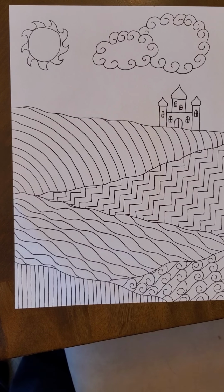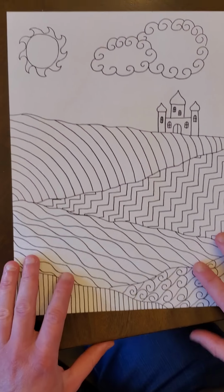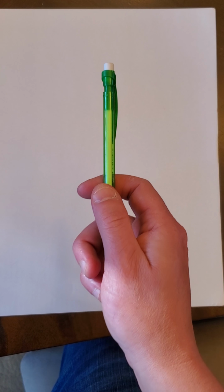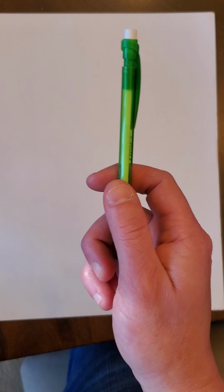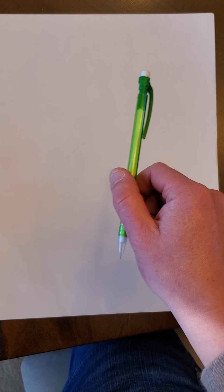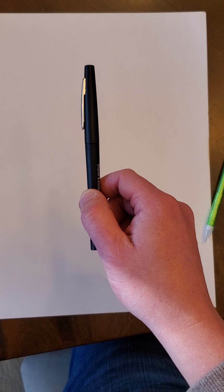So, first things first, what you're going to need. You're going to need paper, and you're also going to need a pencil. I prefer to use a mechanical pencil because it allows you to draw lightly. That's one of my mottos in my class: draw light until it's right. You can also choose to go over it with a black marker or a pen if you want. That's not required, but if you'd like to do that, that's totally fine.